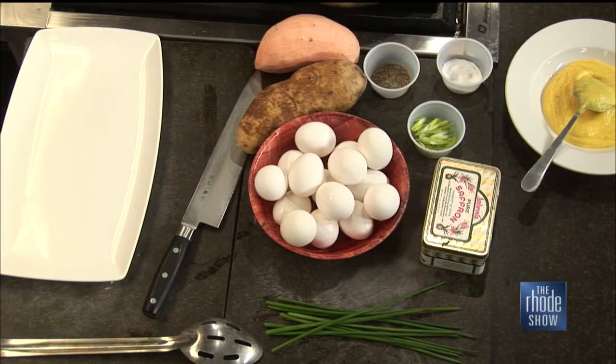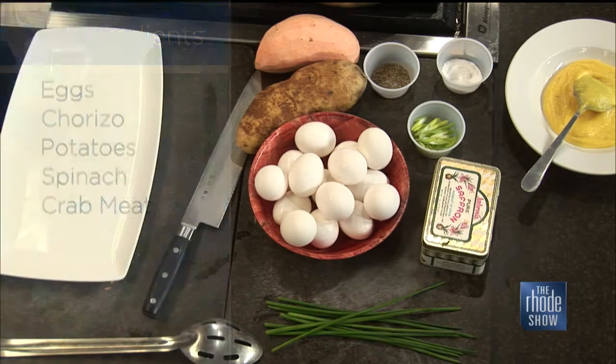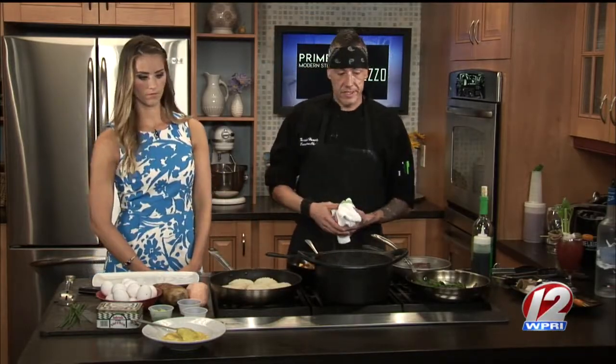So these are the ingredients — it's simple. Your sweet potato, regular potato. I diced them up, add a little chorizo. The chorizo is going to give your potato some flavor, so I only use a little bit of salt and pepper. These are house-made crab cakes — this is 100% crab. We make a chipotle aioli in-house, and that's in there with no filler — it's my binder. Sauteed spinach. And this is our hollandaise — we make a saffron hollandaise sauce that'll go over the top.